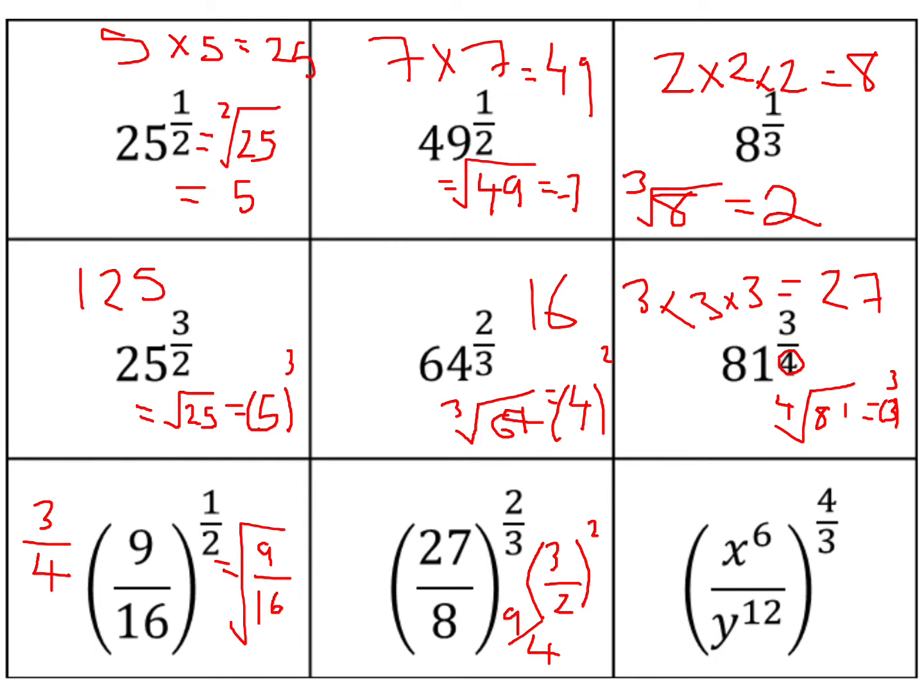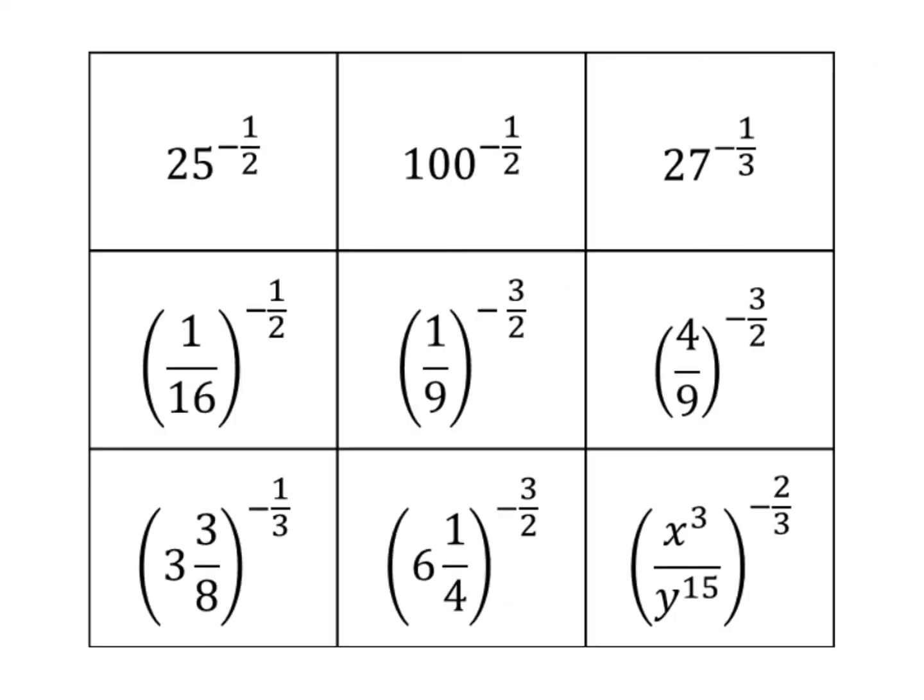Next one, the cube root of this, I'm going to get x squared over y to the 4, and I'm going to raise this to the power of 4, okay, so being careful here. So I get x to the 8 over y to the 16. So it's the cube root of this first, and then raise my answer to the power of 4.